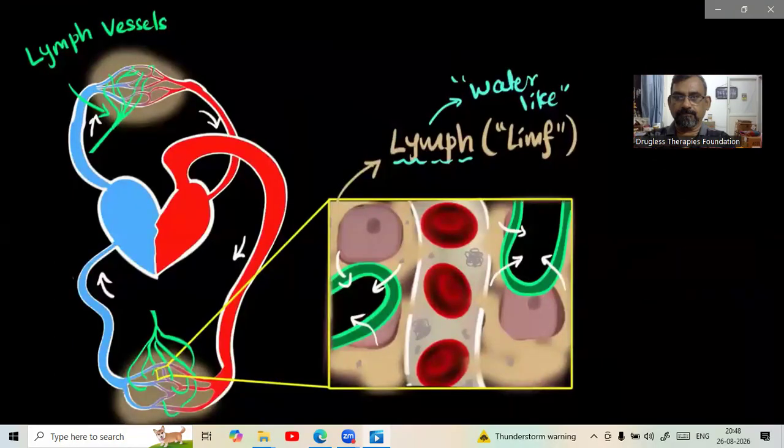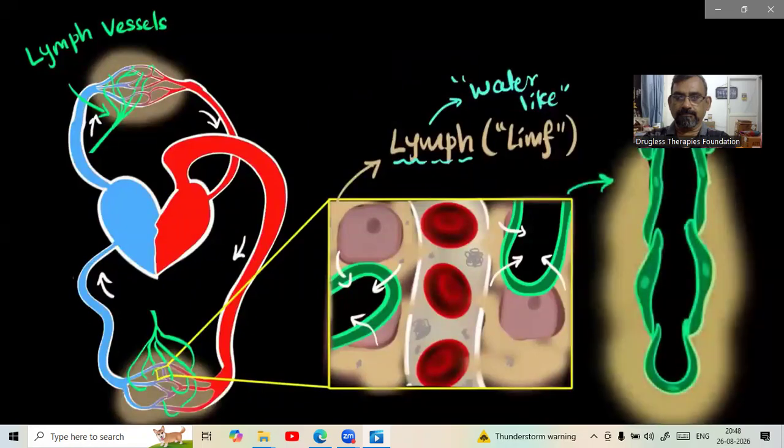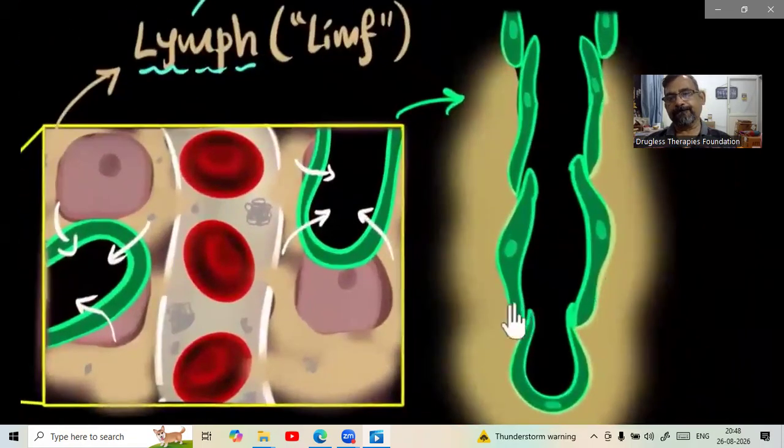Let me get rid of this leg and let me zoom into one of those capillaries. All right. The cells of these lymph capillaries, as you can see, have a little bit of overlapping structures. That's very important. So now when they are surrounded by this lymph fluid in the tissue, it's the same lymph fluid over here, the fluid starts pressing on the walls. And now look carefully what happens when the fluid starts pressing on the walls, okay?